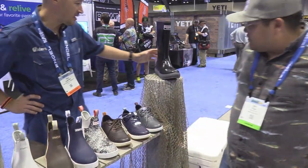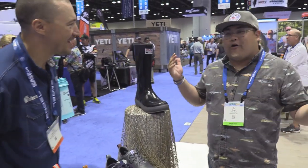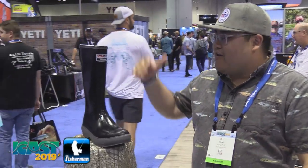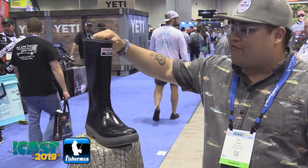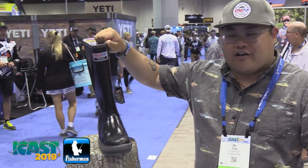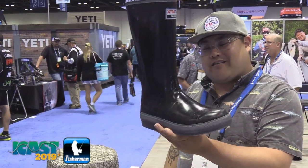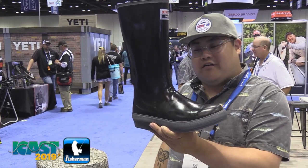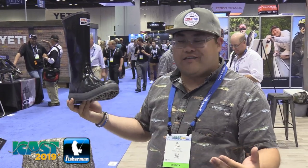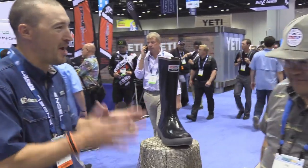What about this one back here? For 50-plus years, Extra Tough has been iconic in being brown and tan. Spring 2020, we're kicking it off — this is the first time we're ever doing black. We've never done another color in the Legacy line. This is going to be $140 retail, available next spring. This is a big deal for us — we've never done anything in the Legacy line that wasn't brown. That's the classic. You associate the boots with the brown, with the Extra Tough.